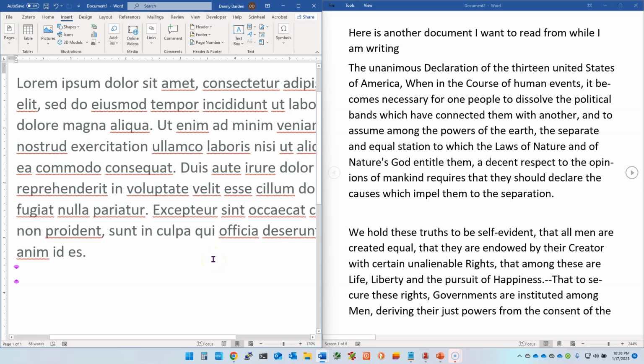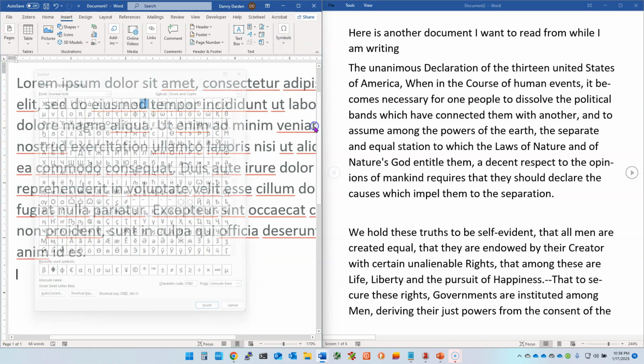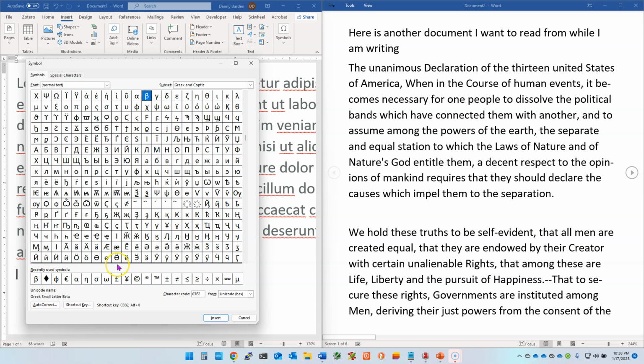Okay, so let's say you're doing a quantitative paper for Dr. Nyman or Dr. Yu, and one of the things that you find yourself having to deal with is you want to use some Greek text. So you got to go find the symbols, and you got to go search through these symbols. And it takes a lot of time. Every time I want to write the beta or the alpha or the eta symbol, I got to look through it, and it takes time.